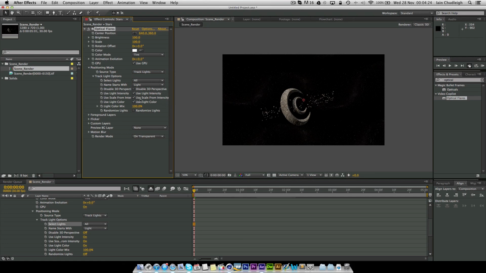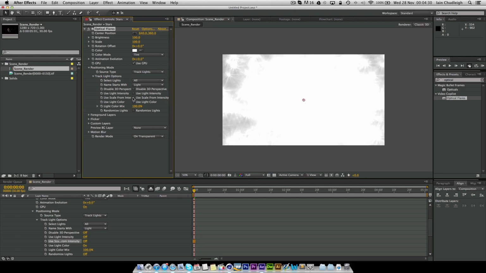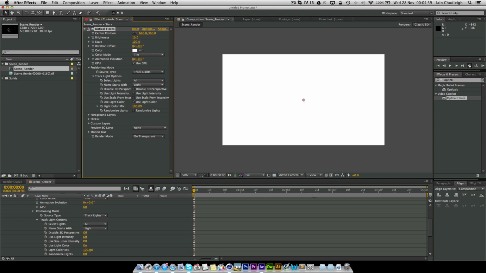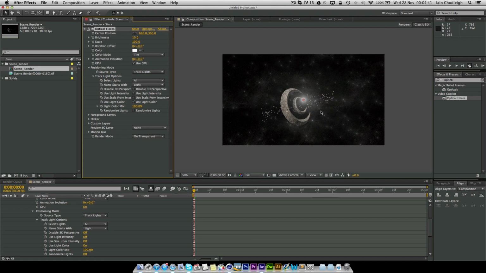So we're just going to use light intensity and turn that off, as well as use scale. And straight away we get this completely blown out scene, and we can change the brightness down to say 10, and you can see we have all these dots here.